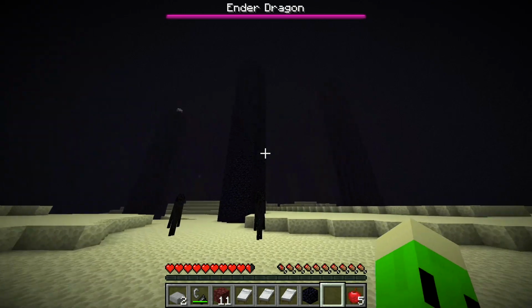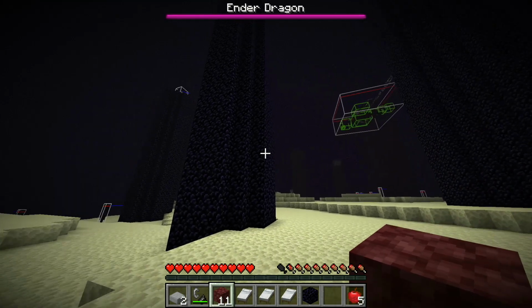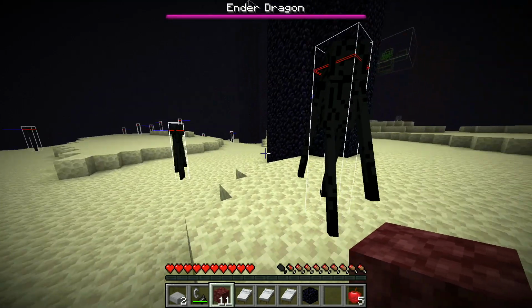Anyway, what you want to do first of all is hit F3 and B while you're sprinting. This will allow you to show hitboxes, but don't worry, you don't need to do this now. You can do it in a completely different world if you want.